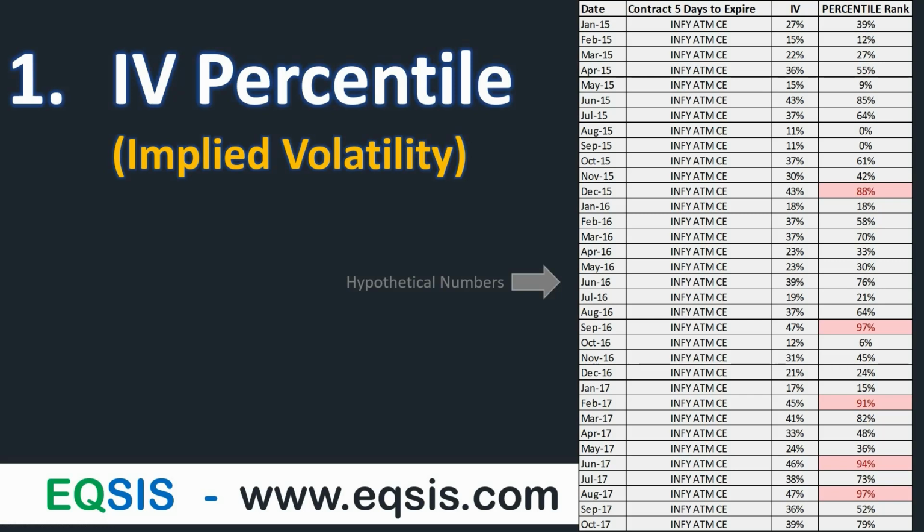Coming back to the point I'm trying to convey here: the red highlighted column lets us know that these are all the time periods when the implied volatility is very high. But try to understand, if implied volatility is very high, it conveys something else as well. These are the times where one should become a seller, because you are getting more premium than the average. But you may have a different thought process: Murugan, the market is paying more premium, maybe the market is expecting that side as well. True, we are going to see that in detail.